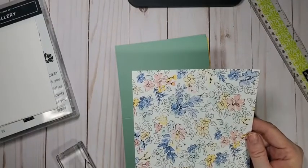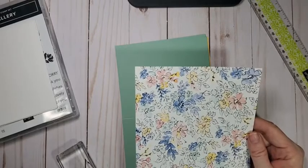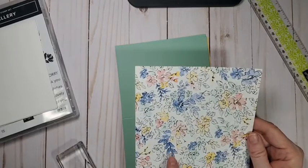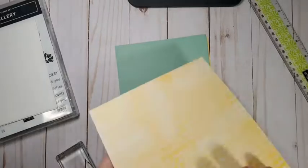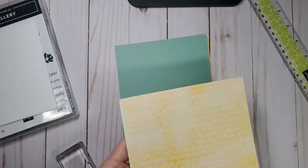Now, this is a 6x6 piece of Hand Pen paper. I just grabbed a piece of paper. I know I've done Hand Pen before. You can grab any color that you want. My specific reason for grabbing this particular paper, which is beautiful, is I needed a color where you could see the pencil line so you could get the concept.